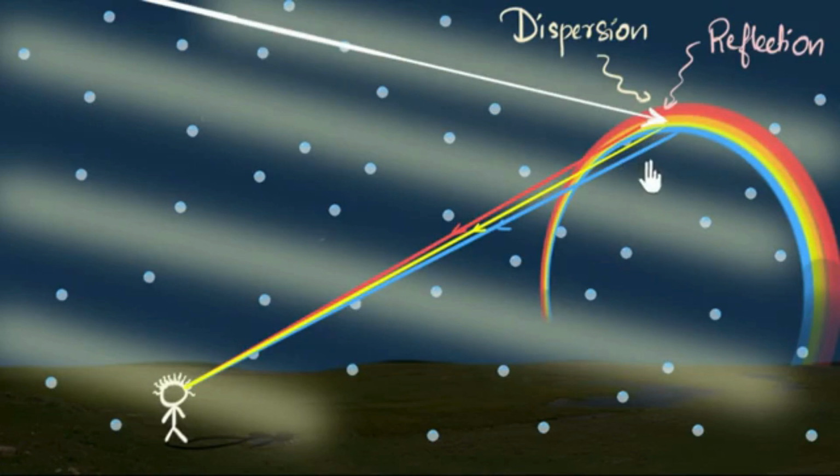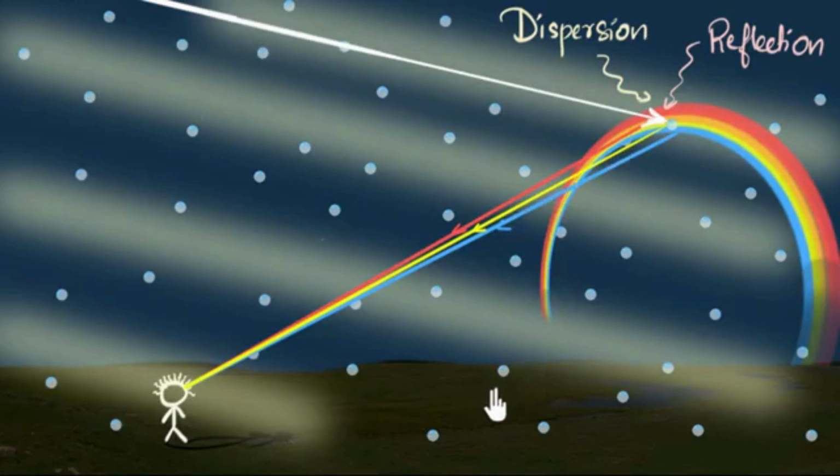Okay, but who's causing that? Who's making this dispersion and reflection happen? There are no prisms in the air. Any guesses who's doing that? Well, we might guess that it is the raindrop. So the raindrops are taking the white light, separating it, and then reflecting it back to give us the rainbow. Isn't this amazing? Just like how scientists do, we worked backwards to figure out, or at least make a guess as to how rainbows are formed.